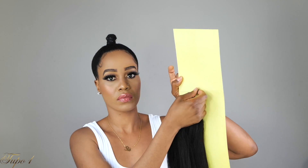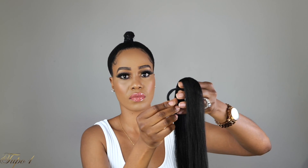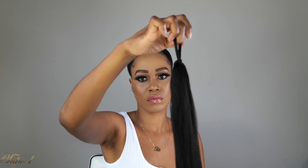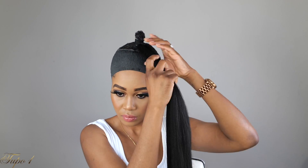I'll be using one pack of expression hair — this is in color 1B, the regular 84-inch expression hair. I'm going to section it into two and use one of the halves, securing the scrunchie on the braiding hair. I'm taking my styling strip again to make sure my hair doesn't get messed up, then placing the hair on my head, taking my detangling brush to brush it a little, and then starting to twist the hair into a top knot bun.